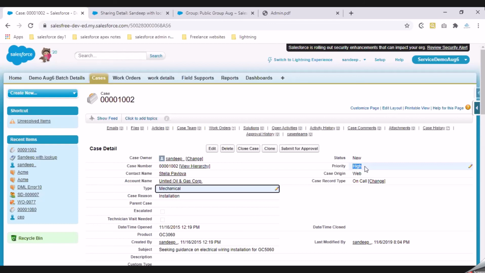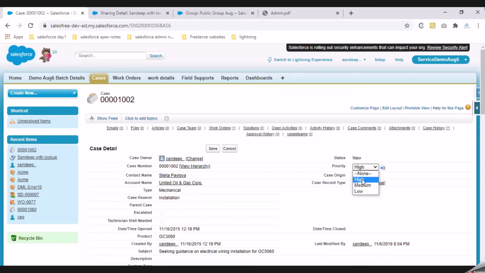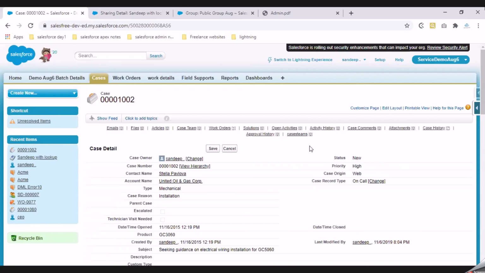Imagine if the CS user is taking 2 seconds to basically click this field and update this information to high, right? 2 seconds to complete this activity, or 3 seconds. And imagine there are, let's say, 20 cases that are coming his way every day, right? So how many seconds? 3 seconds into 20 cases in a given day, equal to 60 seconds. So just by asking the system to handle it, how many minutes have we saved? We have saved 1 minute, if I'm not wrong, right?